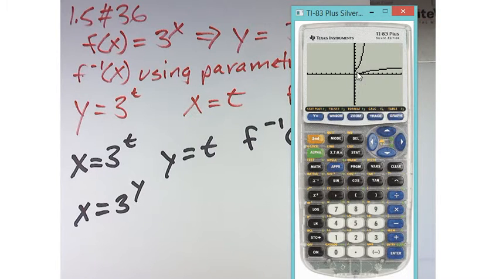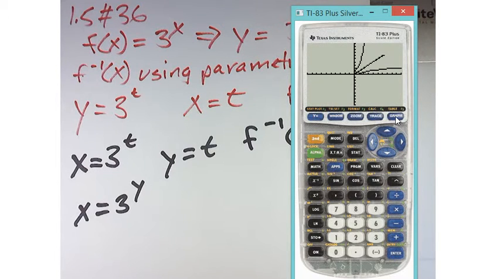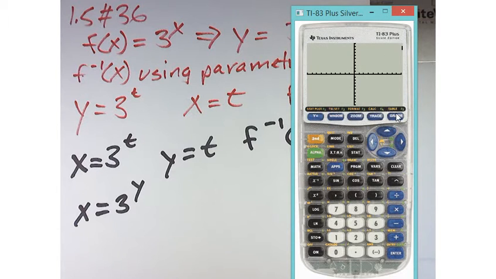So if I were to draw the line y equals x, here's how you plot y equals x in parametric equations. The diagonal line is just x equals t, y equals t. And so if I graph that, my diagonal line splits those two. And then I can set up the parameters for t. If we do like negative 10 to this and I graph it. Does that make sense?